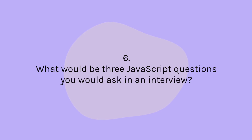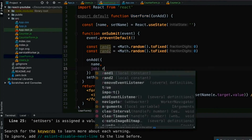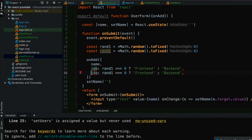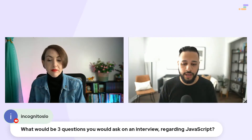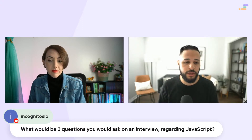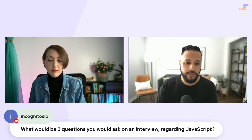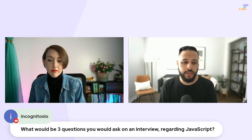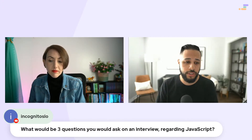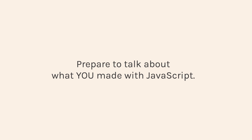On what three JavaScript interview questions to ask: I'm not a fan of asking coding questions in the abstract because JavaScript has such a wide surface area. What I like to do is take a project they've worked on, or a take-home coding assignment, and ask them to expand on code I know they've written — like why they used a promise here versus another API. That's a better conversation than asking trivia-type questions about the language. People aren't going to know those anyway. Even experienced developers will often just Google it.